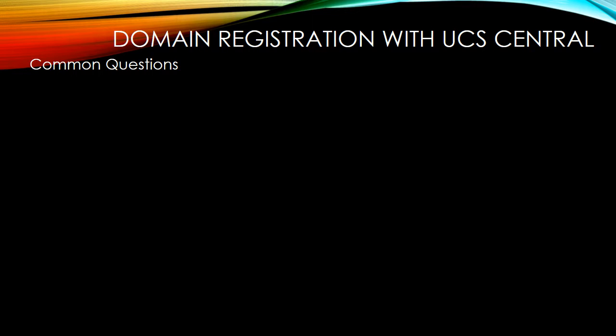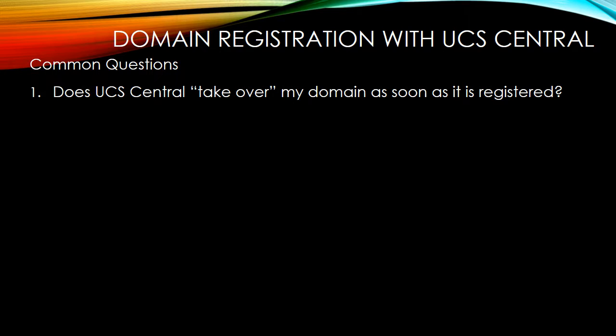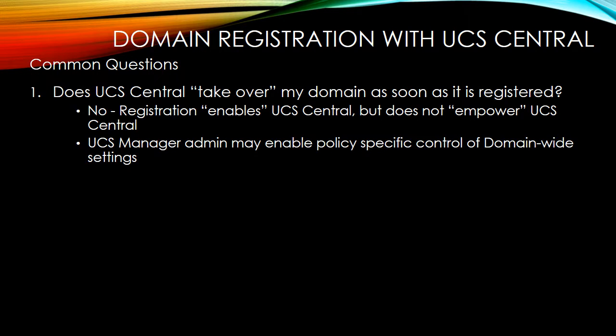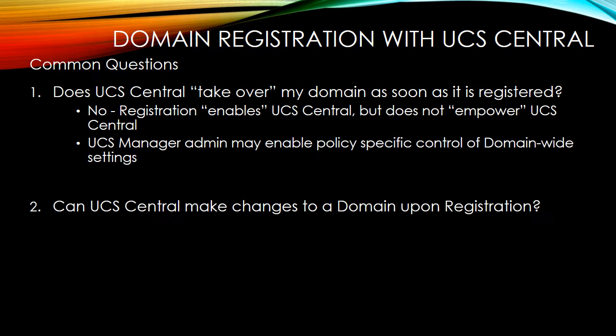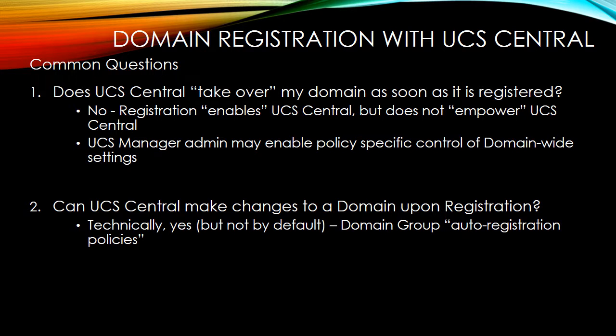And so some things people ask are like, hey, I'm going to go ahead and do this deployment. Does UCS Central hijack or take over my domain? Well, no, it enables UCS Central, but doesn't give it bunches of power. There are a little bit of default policies, but the UCS Manager admin can actually control what the domain-wide settings are, and we'll see that later on in this course. Can UCS Central make changes to the domain upon request? Yes, but very little, all right? There's a domain group called auto registration policies because that's when we do the initial registration, what we're allowed to do.